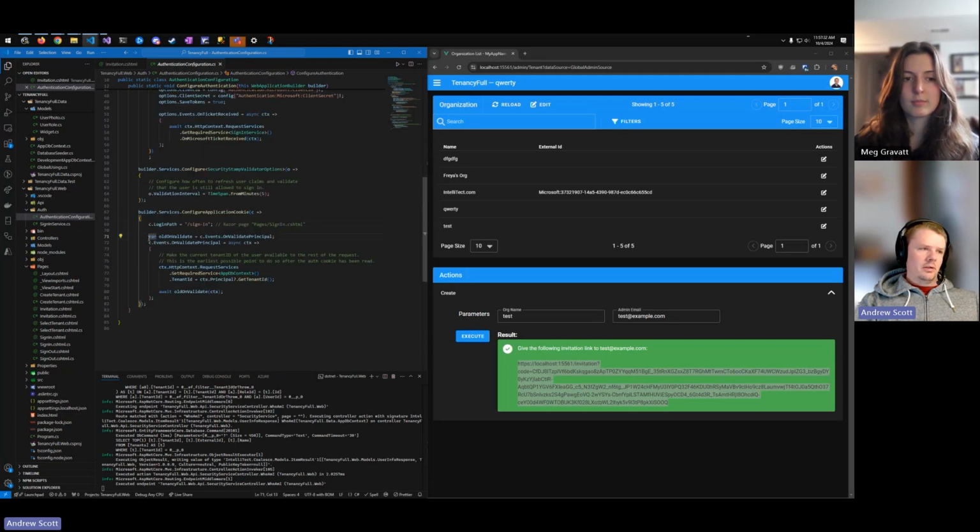configure application cookie configuration. This is the point at which the tenant ID gets set on the DB context for each request. This is essentially the earliest possible spot in the authentication pipeline that the tenant ID can be grabbed.